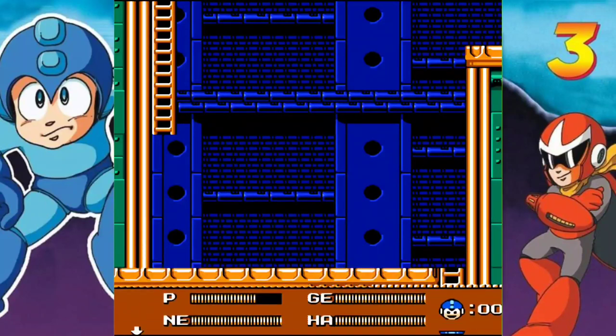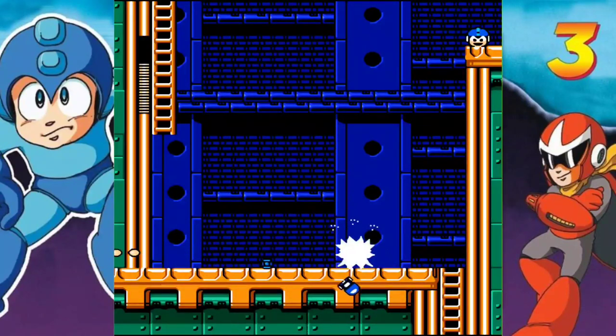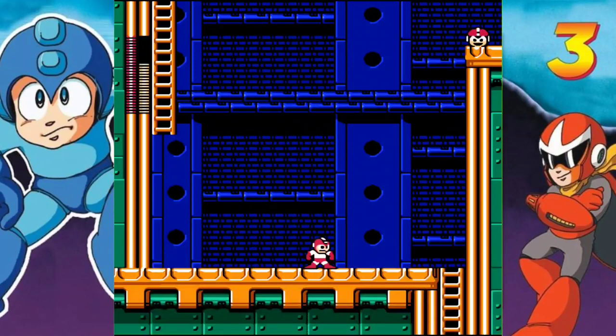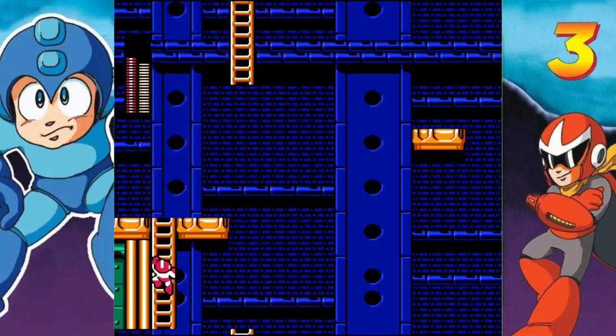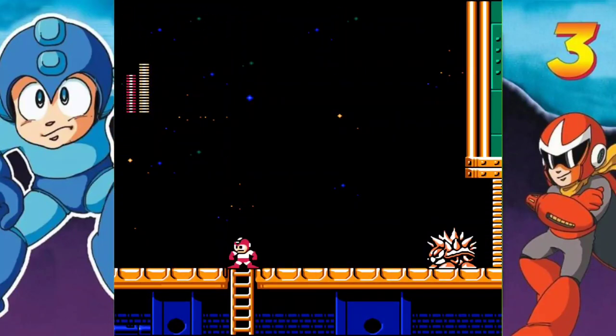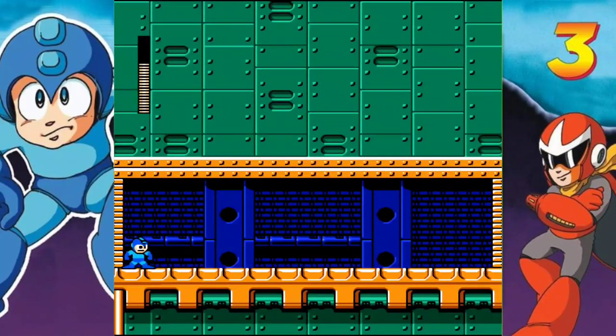Okay, I need to switch back to that. Okay, I need to switch to Rush Jet. Ugh, what's happening? Okay, so far so good. Need to switch back to P mode. Okay, here we go. I've no lives left, but I've got 3 E-Tanks. Oh no, I've got 1 life left. Oh, so I've got 2 chances.